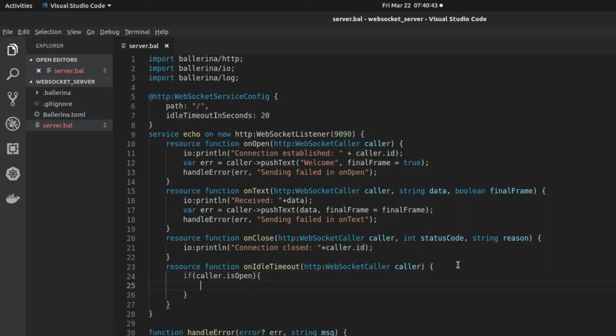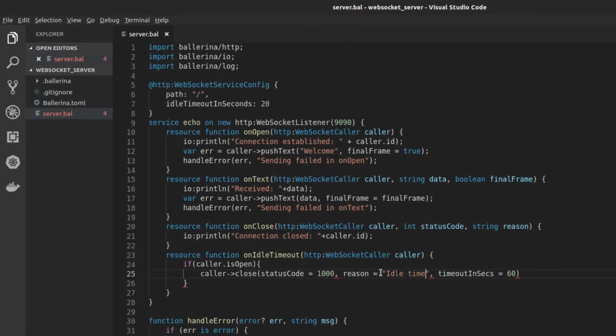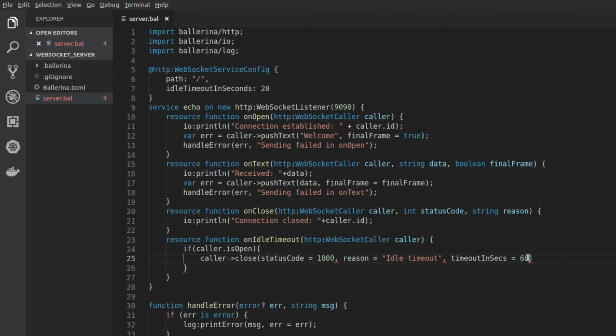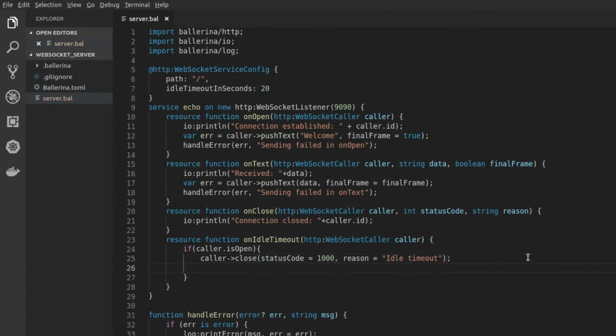I can close this connection. So I can give this a reason. And then I can ignore this value. If you want, you can specify a timeout, and then I have to handle the error.